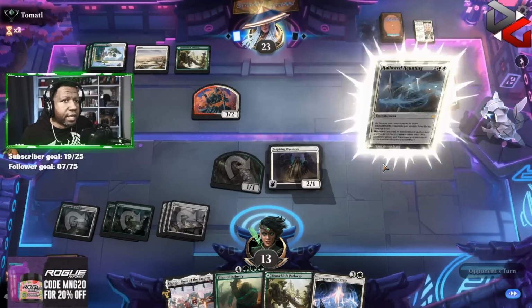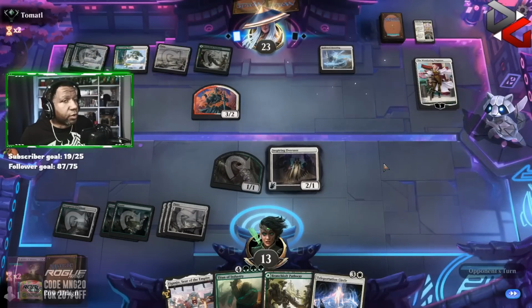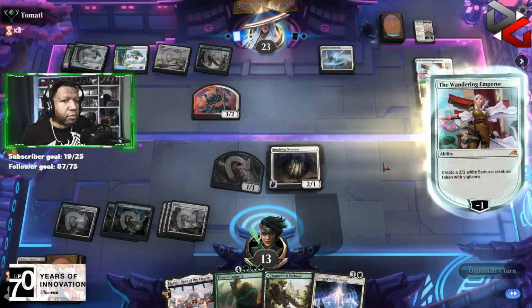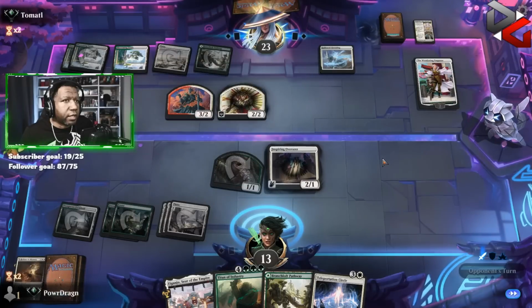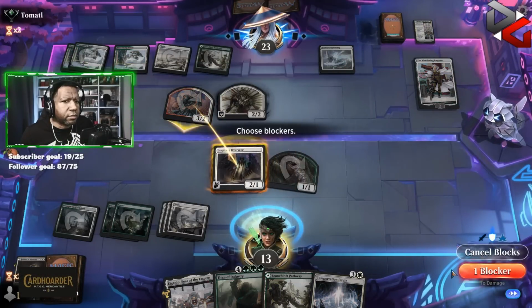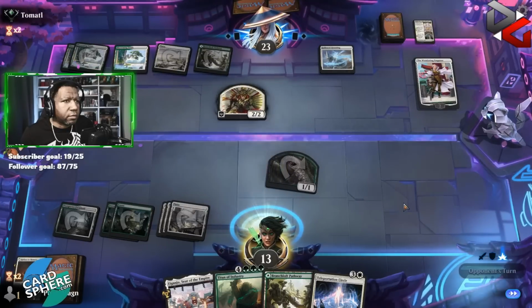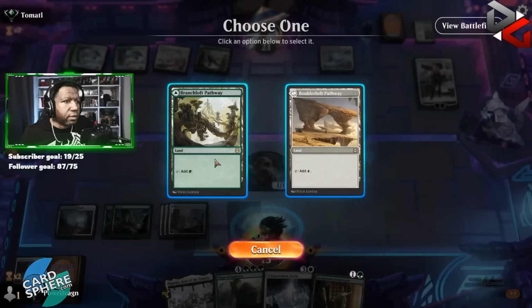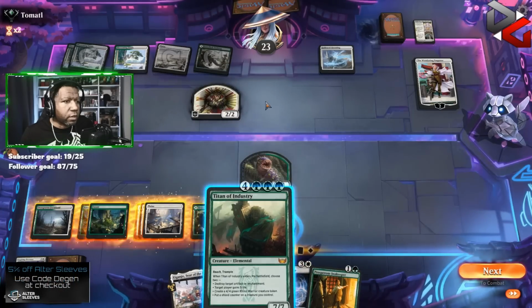Well, now we get to go Titan. Yo, that's perfect timing for a Titan. So we get to make a 7/7 and kill a Hallowed Fountain. Or, oh, wait. Yeah, we'll block that. I wasn't thinking we were even going to get that option. That's very cool. Okay. Alright.